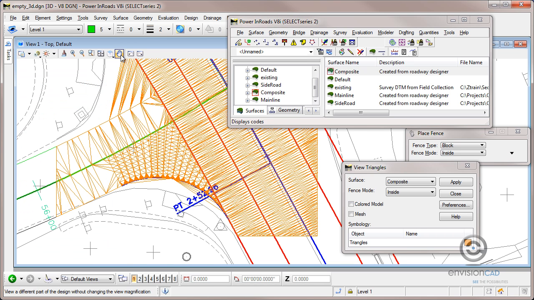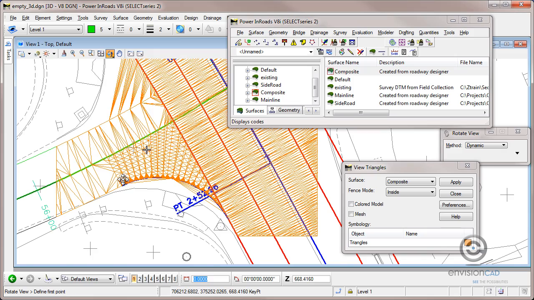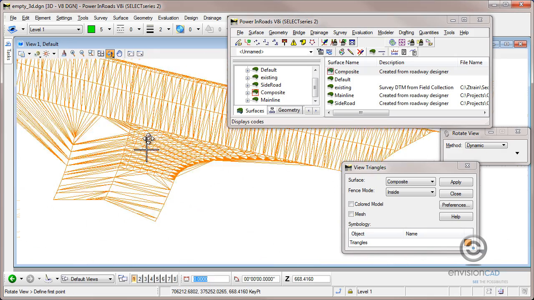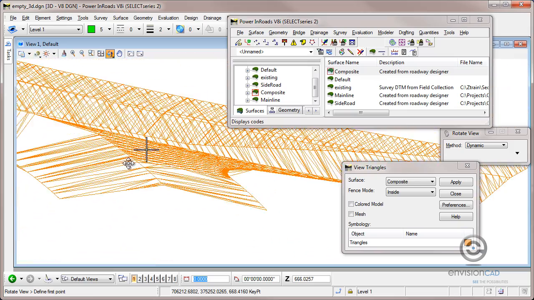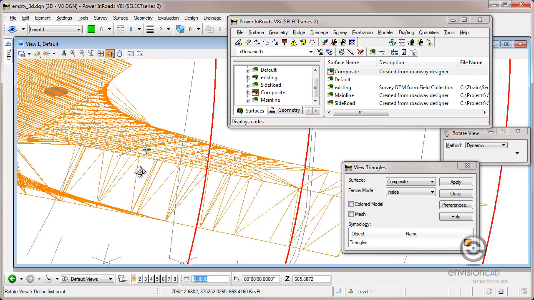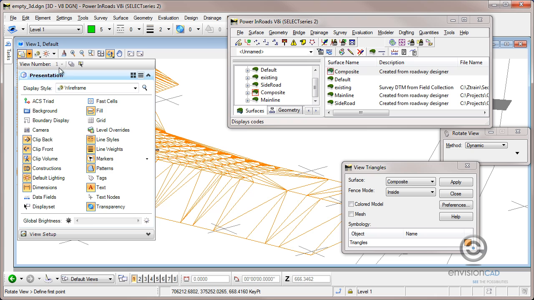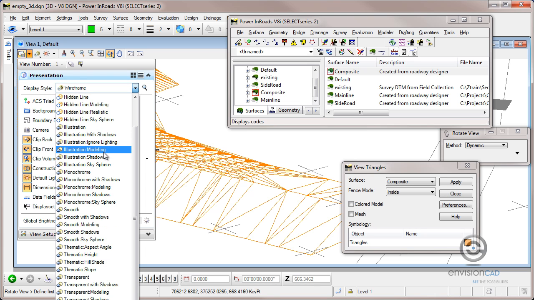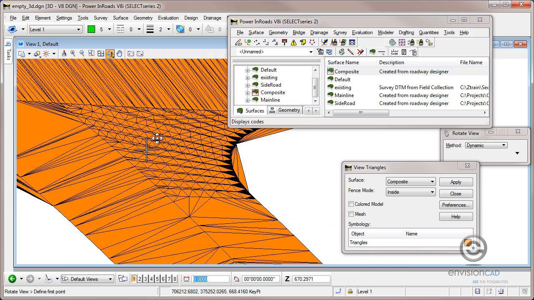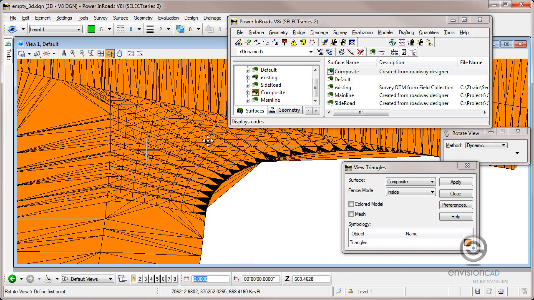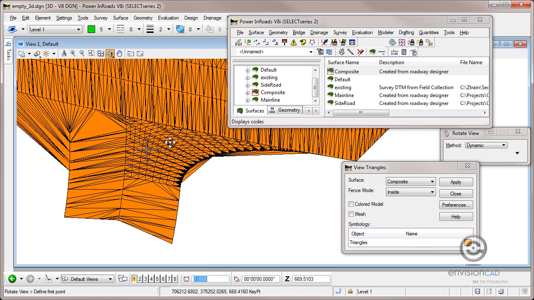Let's get rid of my fence. Just rotate around here a little bit. Rotate my view. And there's a lot more relief because of that factor of 10. So I can see how my intersection's starting to develop in a 3D fashion, if I want to look at it that way. We could also change our display type from wireframe to maybe, I don't know, illustration with lighting. If that's a little bit easier for you to see, you can do that as well. So I'm starting to build that intersection, and again, I have to predetermine what my design is supposed to look like, how I want those slopes to tie together, but depending on the features I have and how I build it, we can see that.